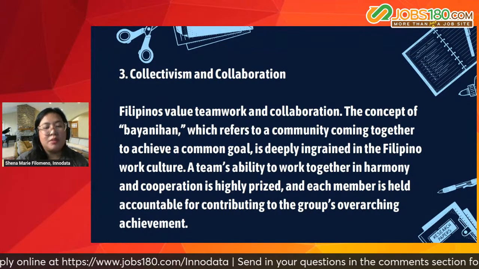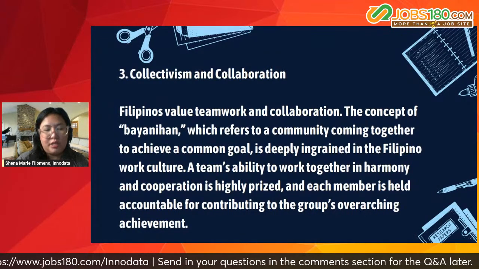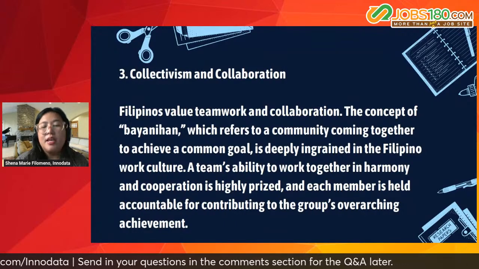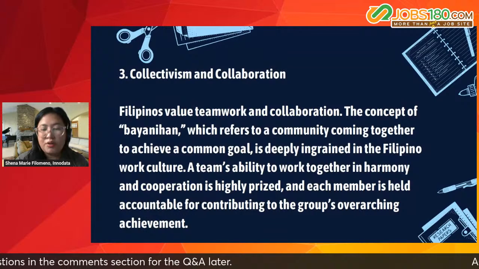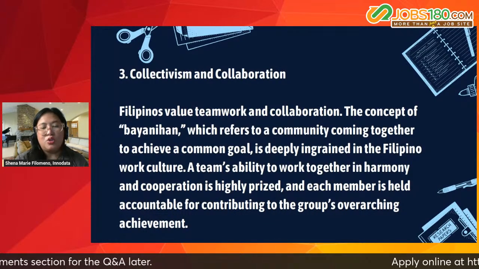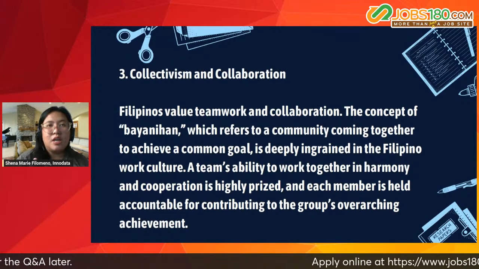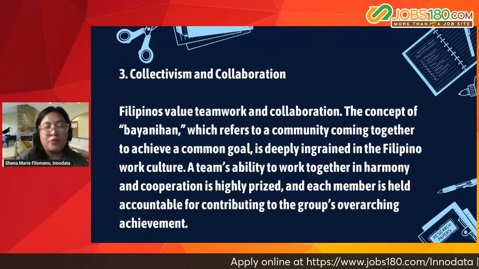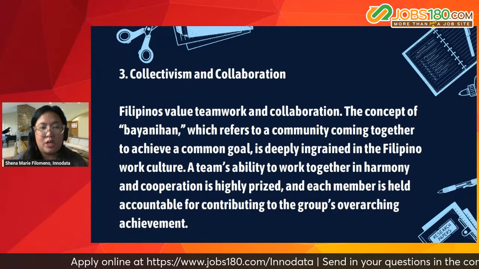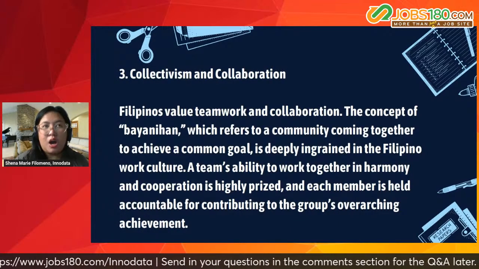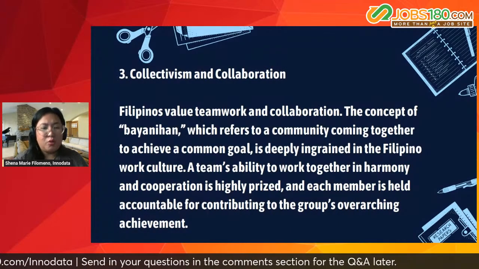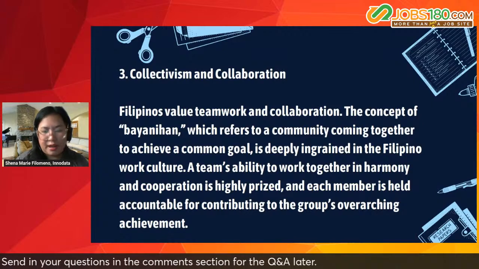The team's ability to work together in harmony and cooperation is highly prized, and each member is held accountable for contributing to the group's overarching achievement. Since we have this mindset about bayanihan, we are expected to work well together and understand each other, for us to achieve our common goal. What is our common goal? Of course, to be successful, right?